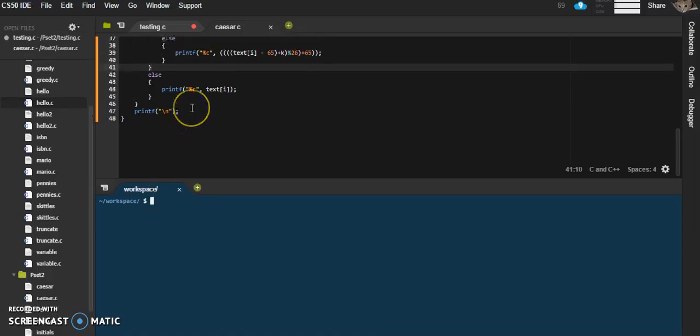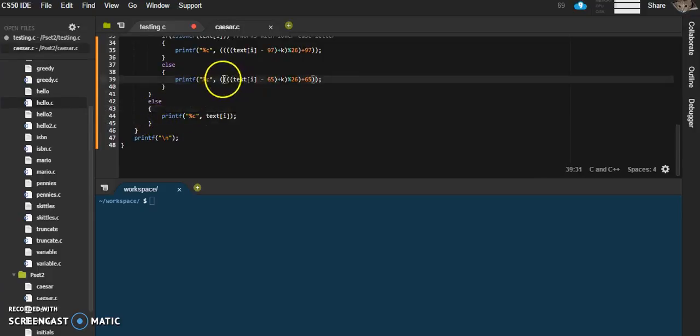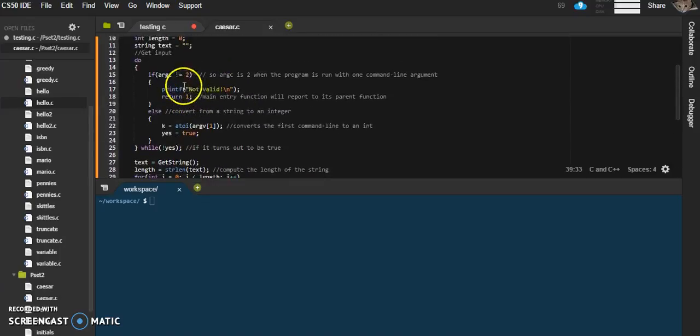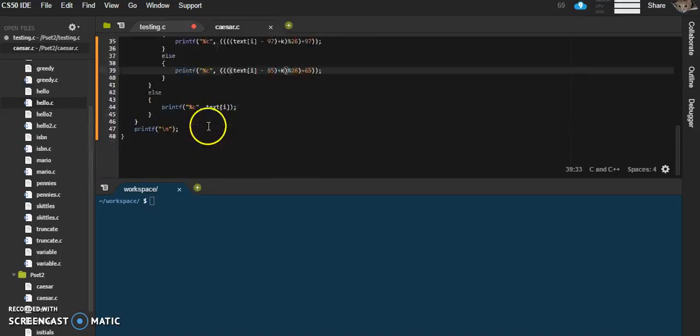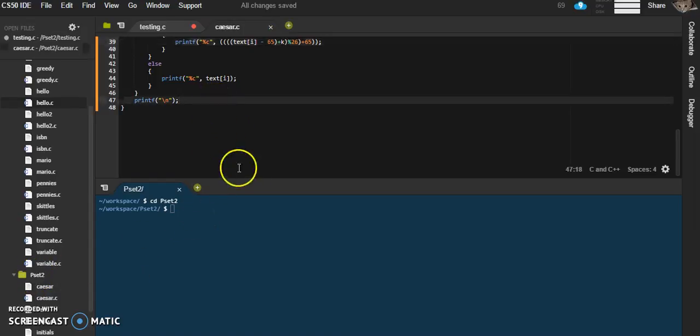I just wanted to tell you guys to please be careful with these little things right here, the brackets and the spacing, because trust me, most of my mistakes were that and style based, like a little spacing around here somewhere, if I'm not mistaken, gave me an error and it didn't want to run because of that. So please be careful. So let's continue. First, let's make sure we're in the right directory. So pset, I have this pset 2, as you can see right there. And then remember to save your work.